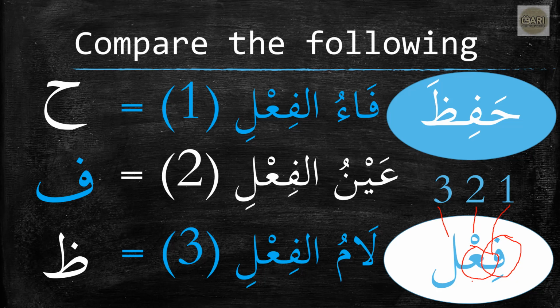And so what we want you to take away is that we refer to the first letter of any 3-letter verb, the first radical, as the fa'ul fi'l. The second letter we refer to as the ainul fi'l. The third letter we refer to as the lamul fi'l. We will be using that terminology in our class, inshallah. And hopefully, if you find that dense, after 8 weeks together, inshallah, you'll know it like the back of your hand. So don't worry.